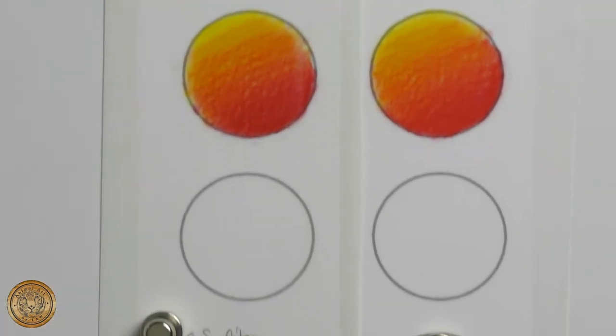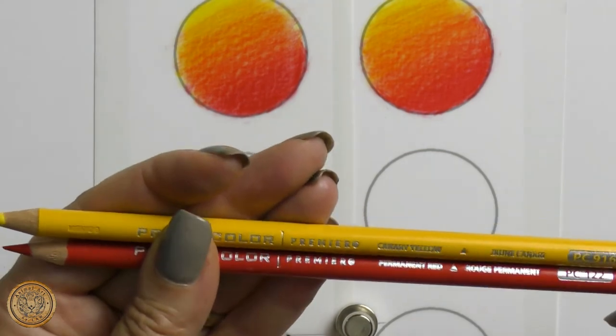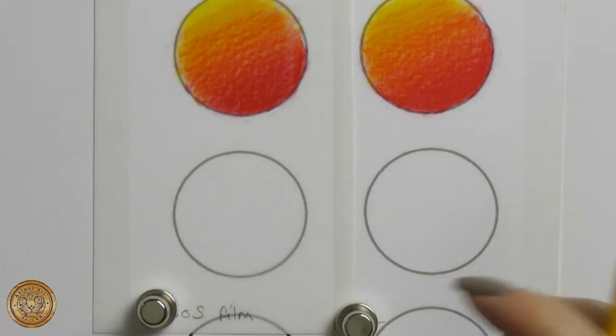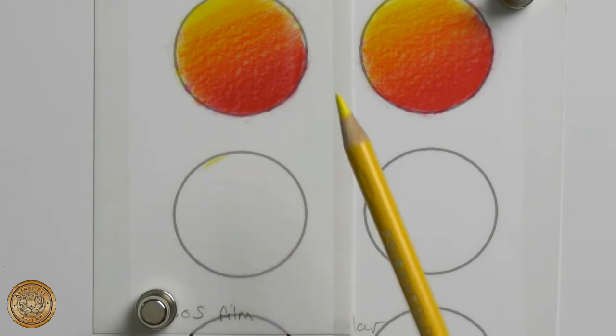But the last test that we're going to do with the pencils for a comparison is exactly the same as we've done above there. But this time we are going to use the Prismacolor, and the reason I'm using the Prismacolor, I've got the canary yellow and a permanent red, is because so many people use Prismacolor in the US. Let me just anchor that down there. So exactly the same.